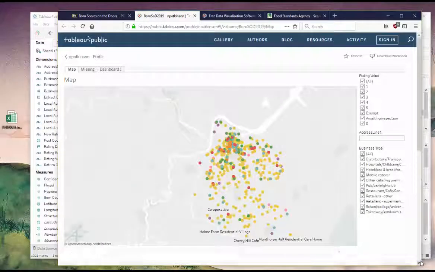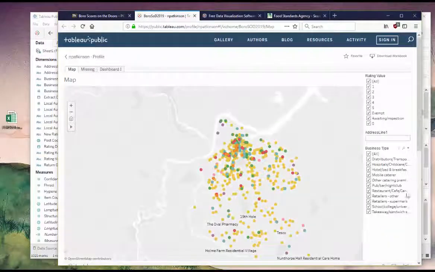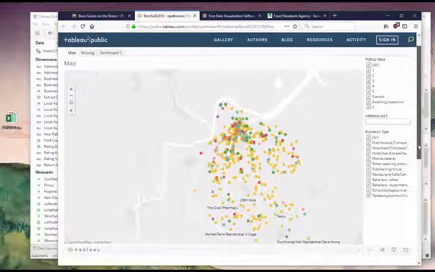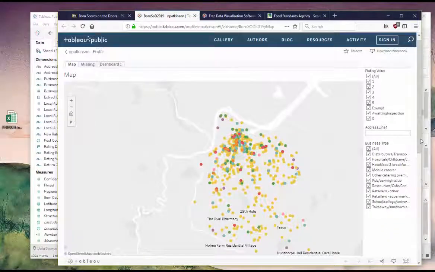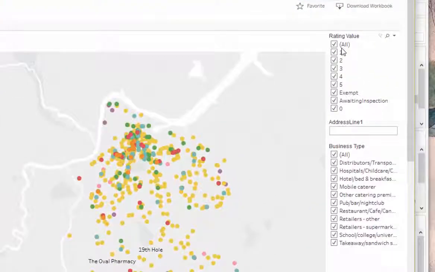Okay, here's the online version of the map. I should caution, it can sometimes take a little while to upload data. The service is based in America, and they work on a different sort of time scale to us, and sometimes they may be doing maintenance on the servers while we're trying to upload data, particularly early in the morning, so be patient. Okay, so the map's appeared here, and the controls are there as well.